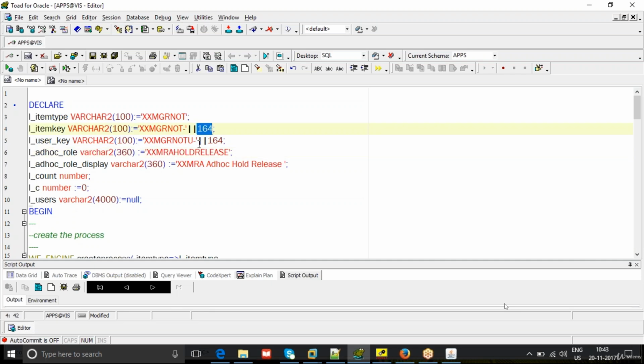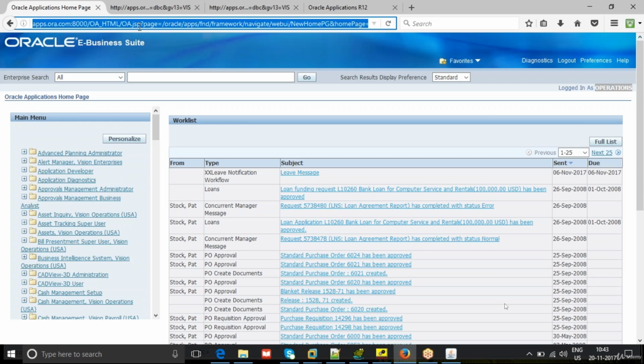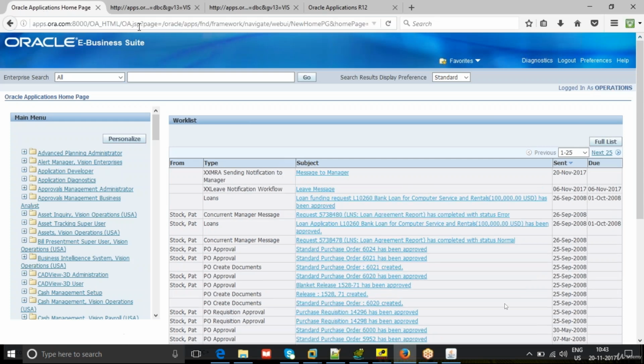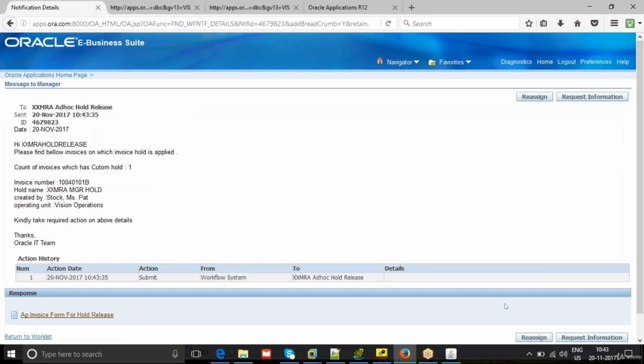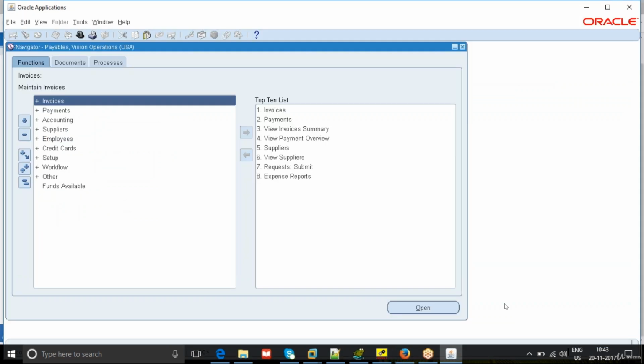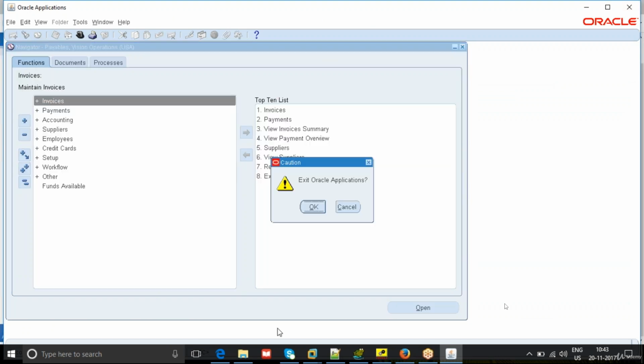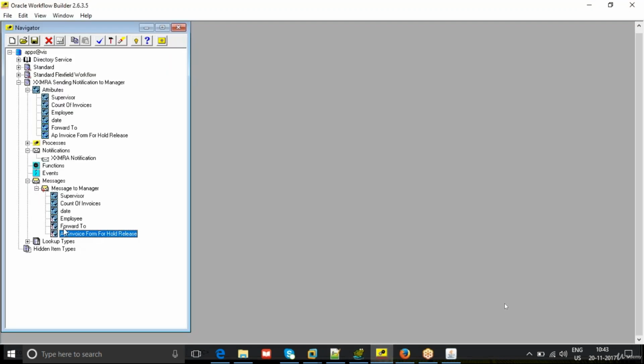Now I'm kicking off the same workflow from the backend. I'm giving the item key as 165. Now let's go to operations. See here, we have got the new notification. See here, we have got the AP invoice form for hold. It is opening, right? Now if you don't respond to this particular one, something went wrong. Forward to.